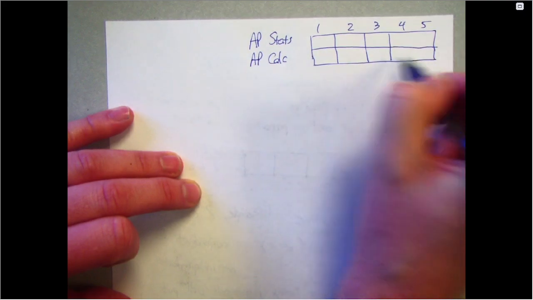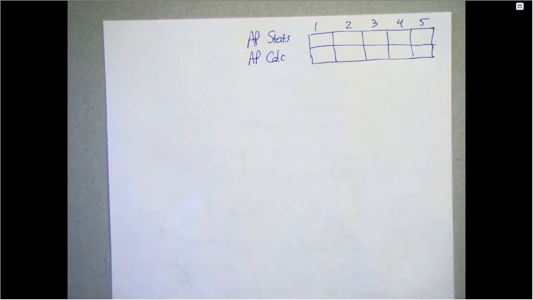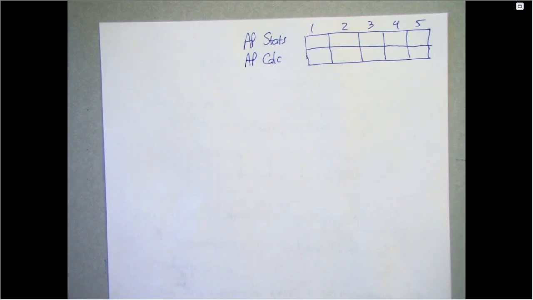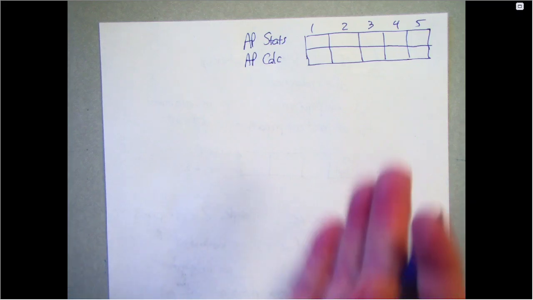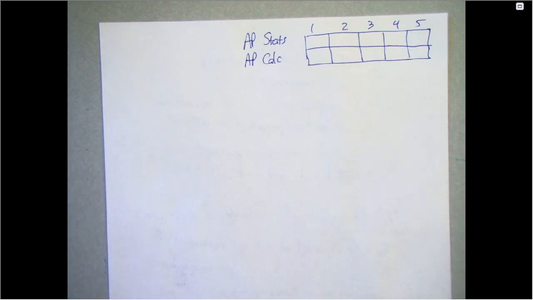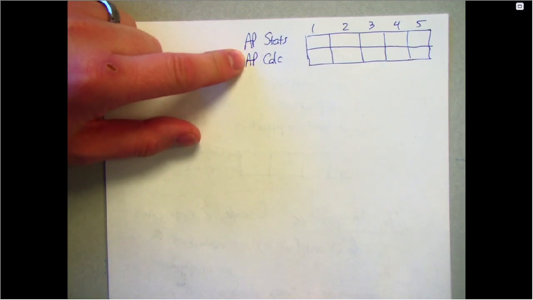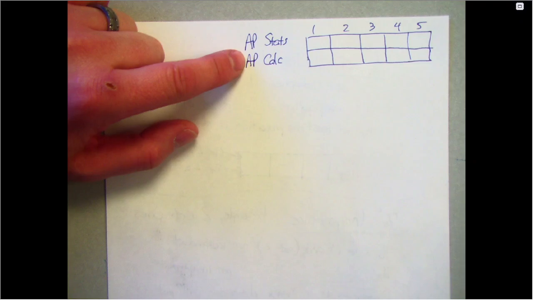So with the GOF one, we did one where I said the AP test says 20% in each category. We're taking our one sample and seeing if it fits with what they said. This, I don't care what they said. I'm trying to see if they're the same as each other. So it doesn't matter what the AP test said.